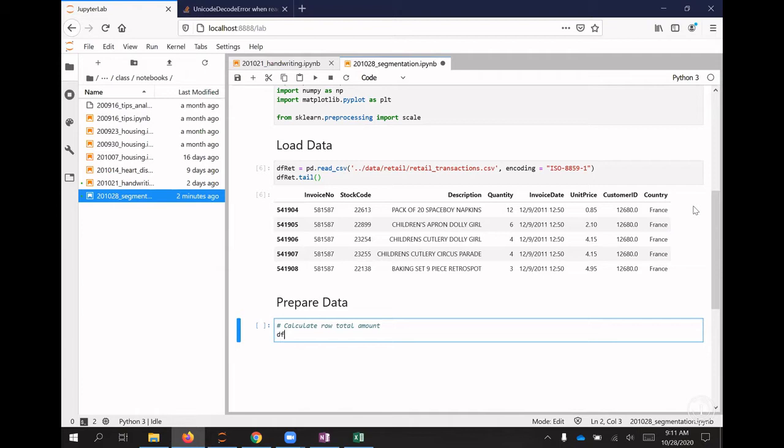So this should be pretty easy. We're adding another column called total, and we're taking our quantity and multiplying it by unit price.